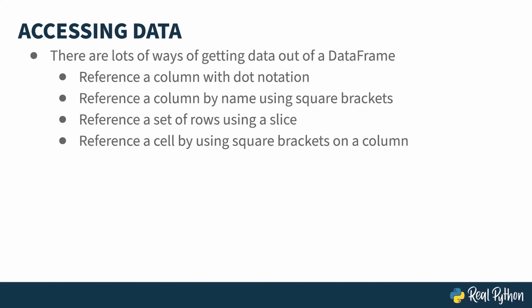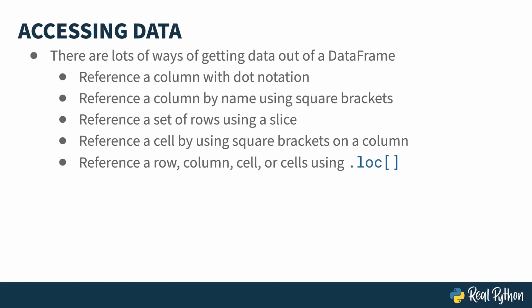The data frame is just a big two-dimensional thing, so it might not be surprising that you can get at a cell by using square brackets on a column reference. So that can either be .column_name square brackets or two sets of square brackets for column and row. This can also be a source of confusion as the access order is column first, like in a spreadsheet, rather than row first, like in nested lists, or like in row first with .loc. So yeah, consistency isn't this library's best feature.